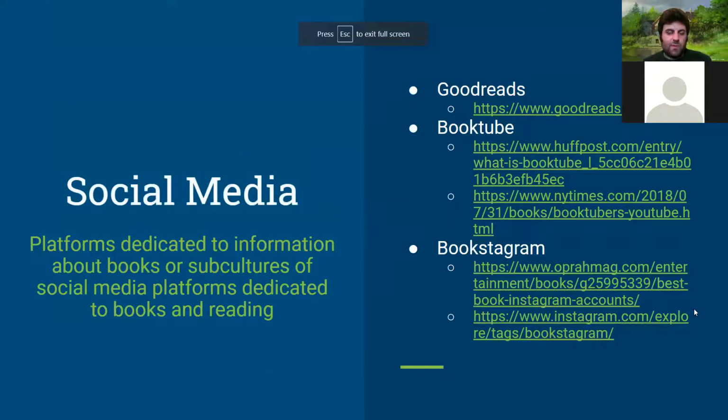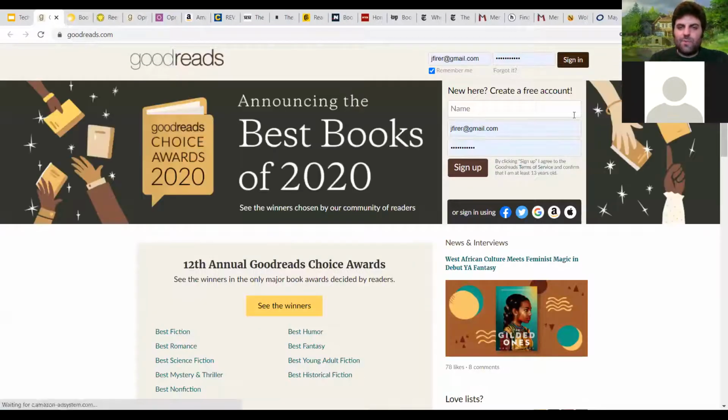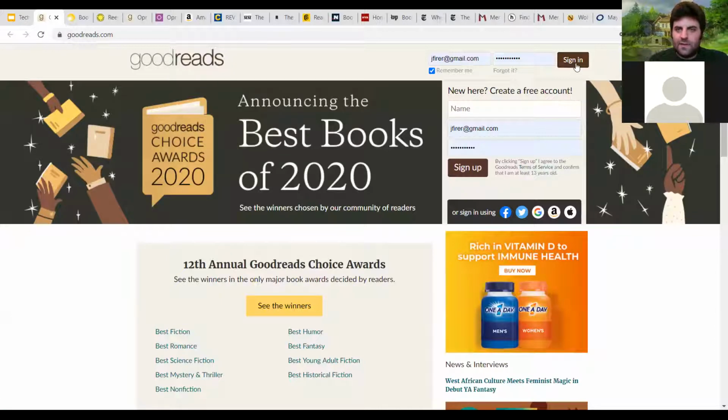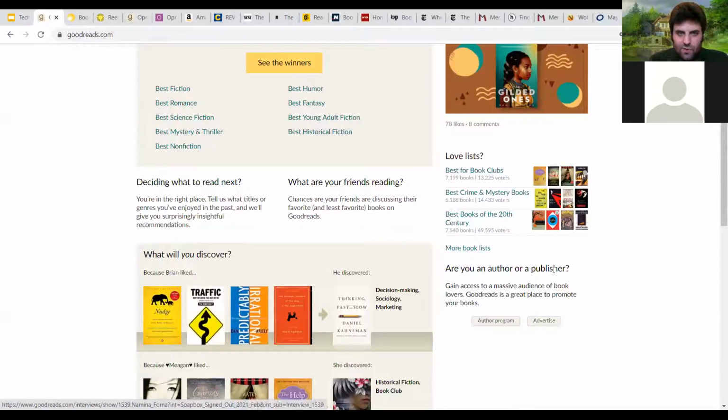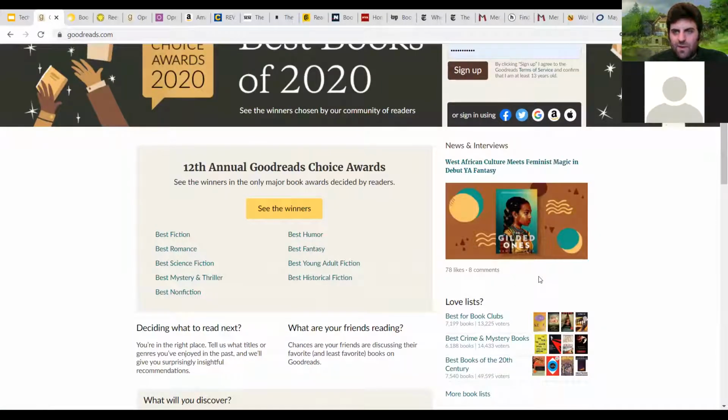So then I just wanted to briefly talk about social media. So the big one is Goodreads. And again, I think this one was purchased by Amazon a few years ago. But it has a lot there. So first of all, it is a social media platform in and of itself, right? So you sign up, you add your friends that you know in real life, or through the internet, and you see what they're reading, you see what they're rating books, and you comment and like what they're doing, and that part of it is fun.